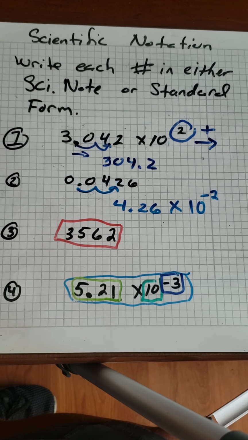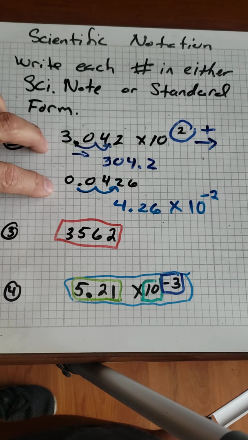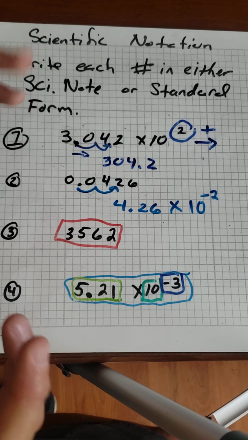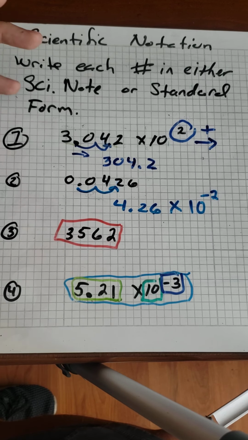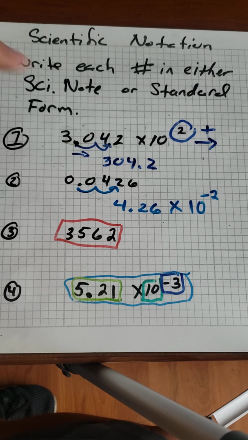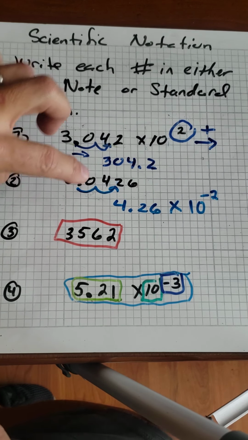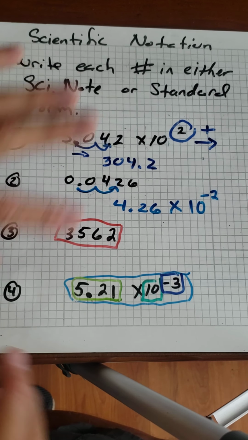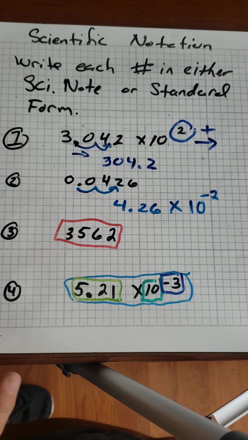being confused and knowing their confusion was my fault, not theirs, I completely did it differently. And I did what I think we always should do: use understanding to solve our problems. Don't have them memorize, when it's positive, I move to the right. When it's negative, I move to the left. Because here it's negative and I didn't move to the left. I moved to the right.